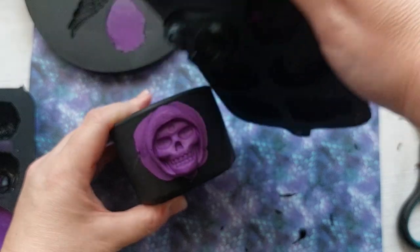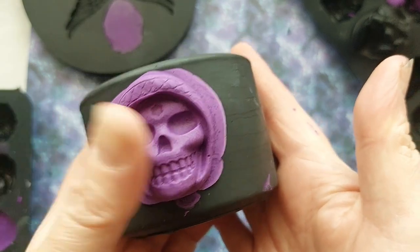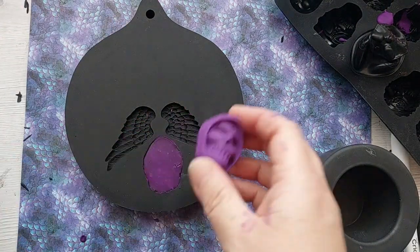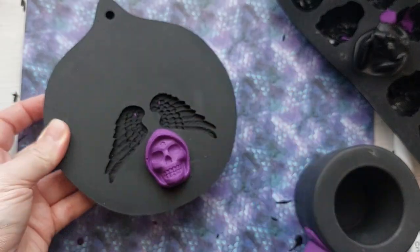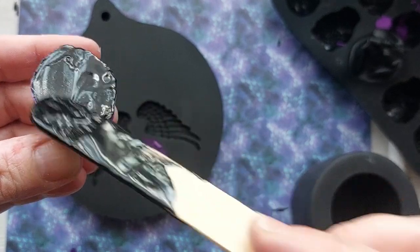We need that to be rounded. You can't just make a mold of a skull and then stick it on a rounded surface. It won't work because the skull's going to be flat. So I really need it to be rounded. That is why I placed the candle mold down onto the mold and wrapped the mold up around the candle holder. I'm sure that makes sense, but this is one of the questions I had before. Can't you just make a mold and then stick it on after? You can't, because that's going to be flat bottom against a curved surface.